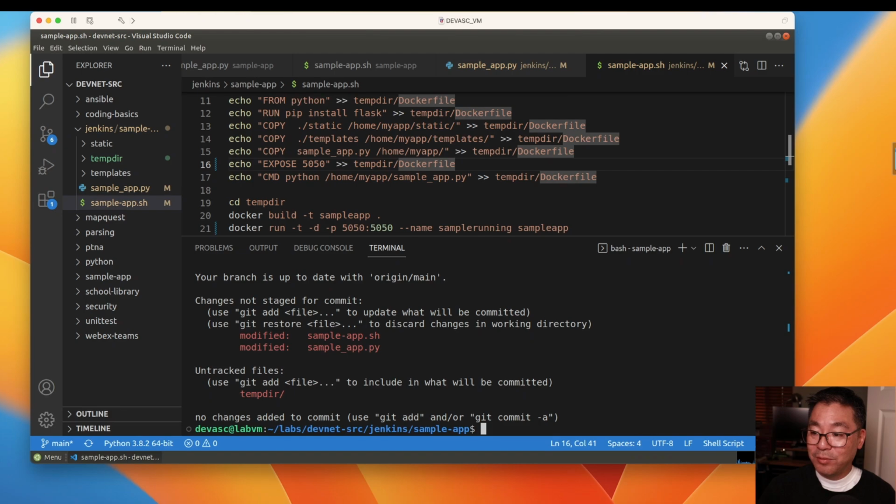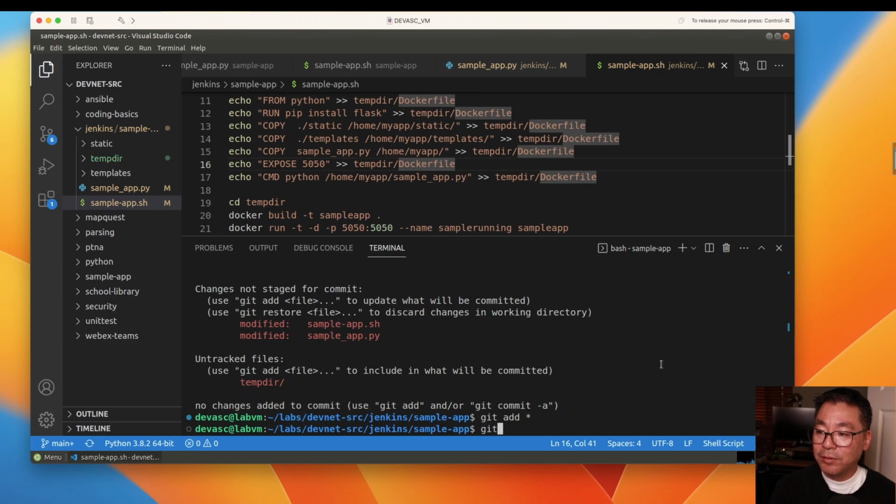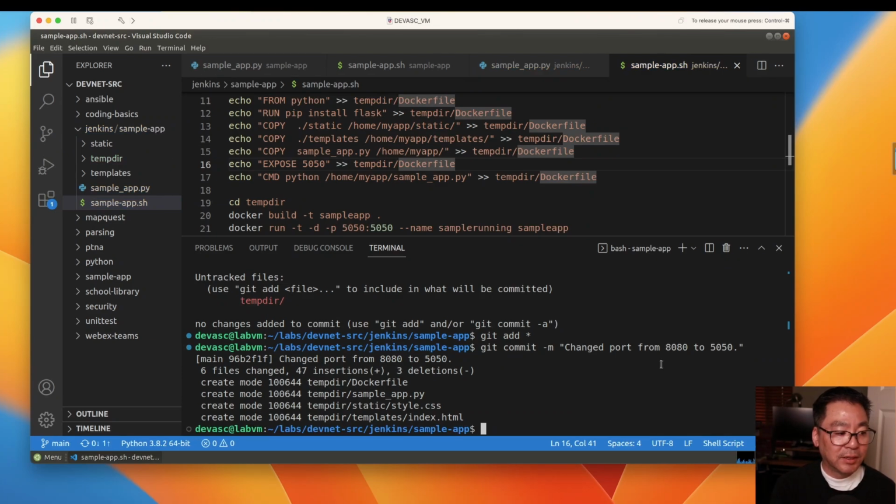So that means we need to git add all, and we need to git commit with a message here that says changed port from 8080 to 5050.